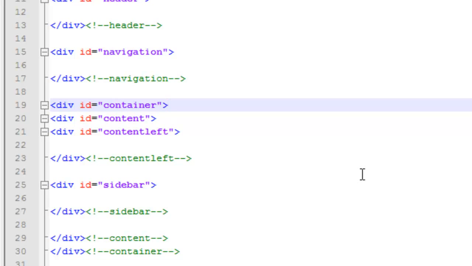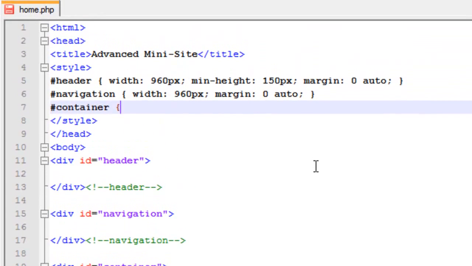And when those divs stretch, this div, since it doesn't have anything in it, won't stretch automatically. So we have to tell it to overflow to auto. That'll tell it to stretch with the other nested divs. So I always like to do that when I know that's going to be the case right off the bat. Otherwise, you get down the line and your design's kind of messed up and you're like, what? So that helps to just alleviate that right off the bat. All right, same thing, margin 0 auto.